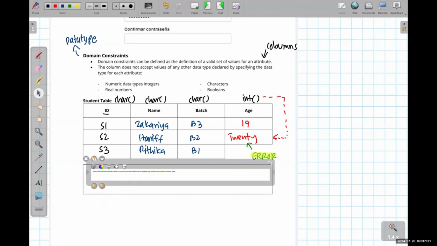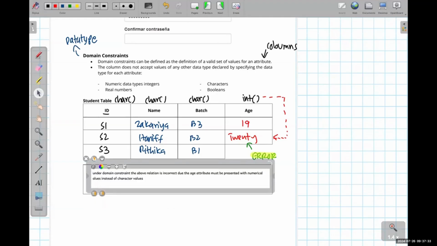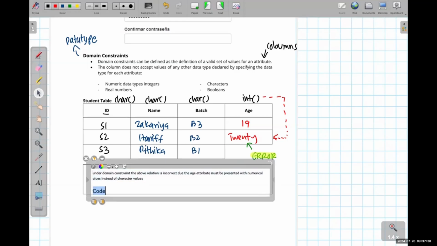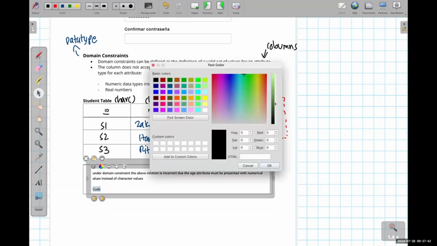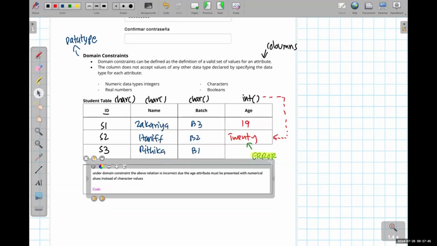How do you apply it? We say like this. The code would go like this. How do you apply the code? We put the code like this. These are domain constraints. You say age int, 100 or else we'll say 10. It can have 10 different characters, 10 different numerical numbers. Age 10 means this is the data size. Okay, you can have 10 digits. This is how the code goes.